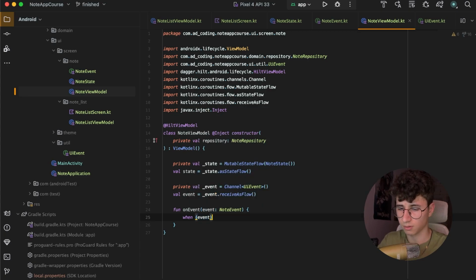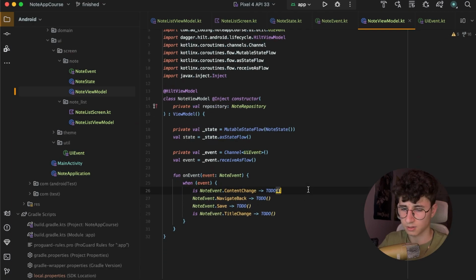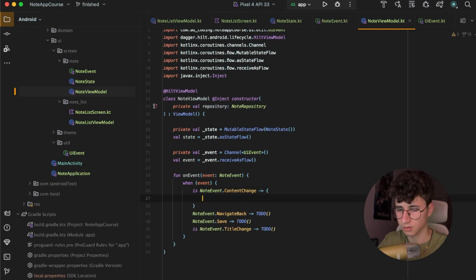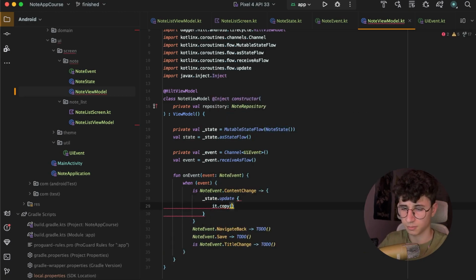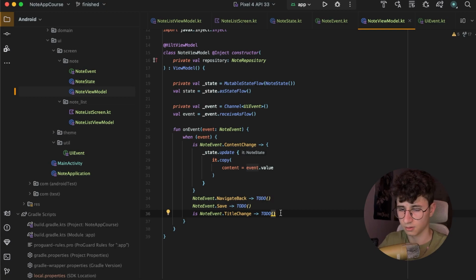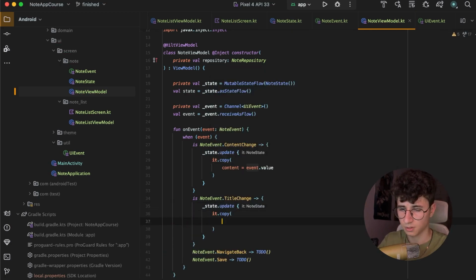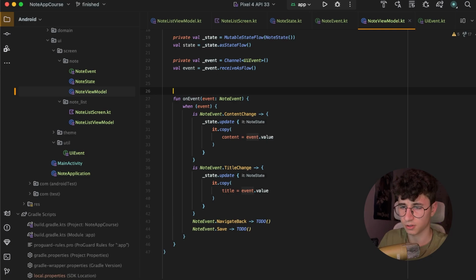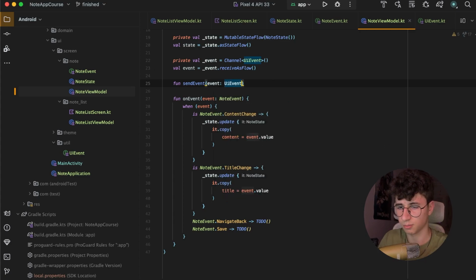And let's say when event, and let's add the remaining branches, and let's say the content change is state.update { it.copy(content = event.value) }. The title is state.update { it.copy(title = event.value) }. Now let's create a helper function that will send an event, and let's pass the event of type UIEvent.